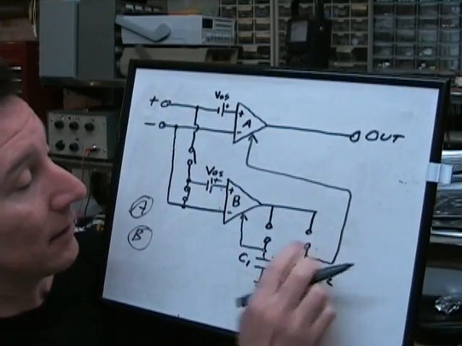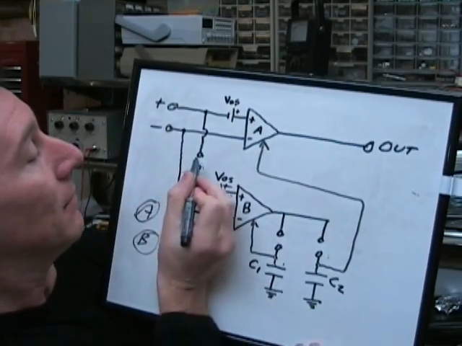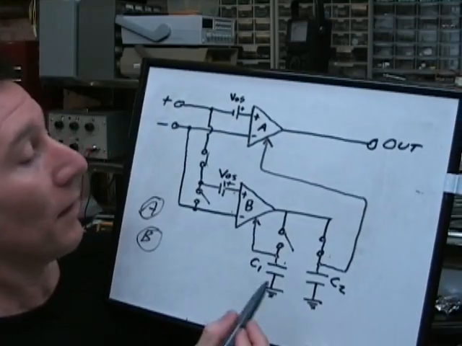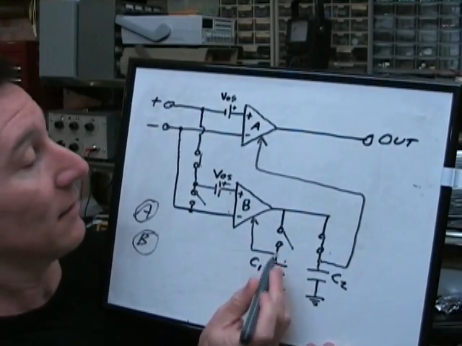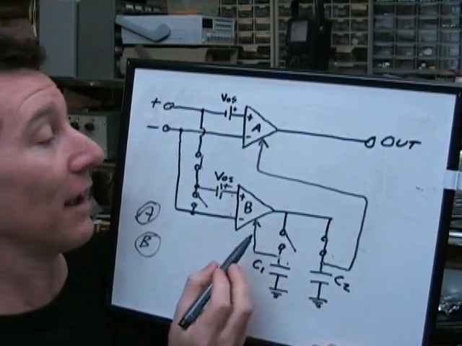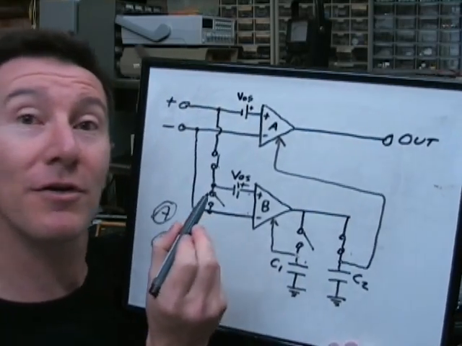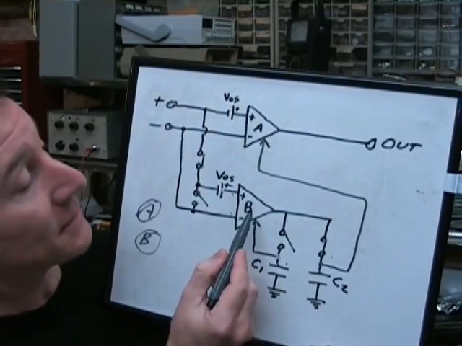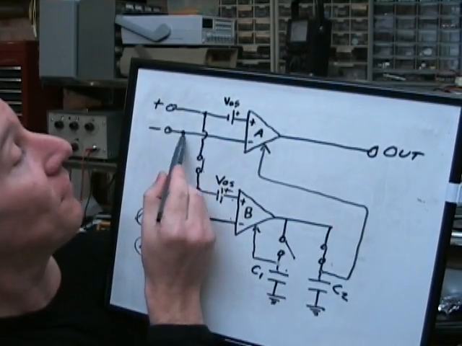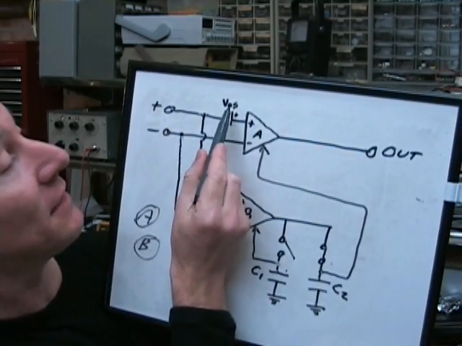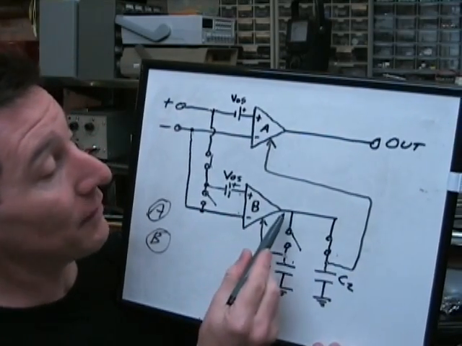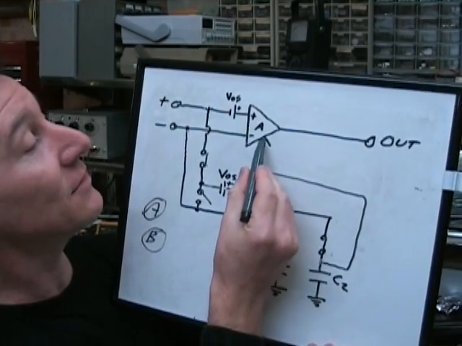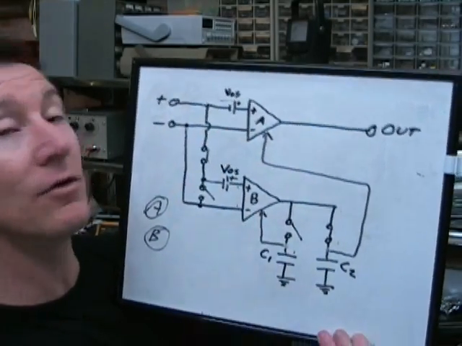What happens in phase B is that the switches alternate. That one's closed. That one's open. That's open. And that's closed. What happens is the previously stored offset voltage here actually offsets this amplifier. So this nulling amplifier, effectively, we've cancelled out this input offset voltage. Now, what that does is these switches here are changed. So this nulling amplifier is now measuring the input offset voltage on this amplifier because it's fed through. It's measuring the VOS of the main amplifier. And it's storing that output on capacitor C2 here. And then that value is fed through back to the amplifier. And it offsets its own VOS voltage.